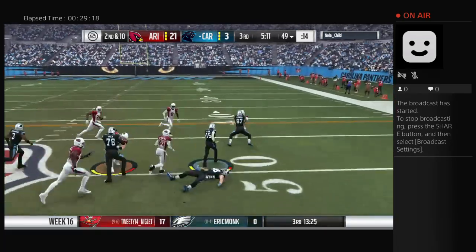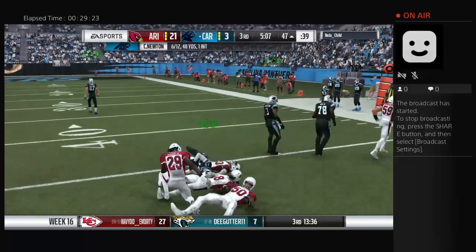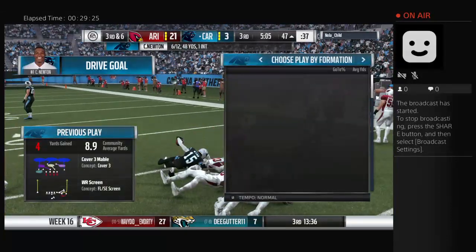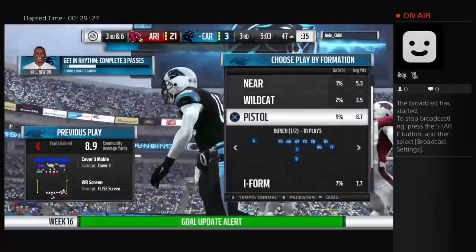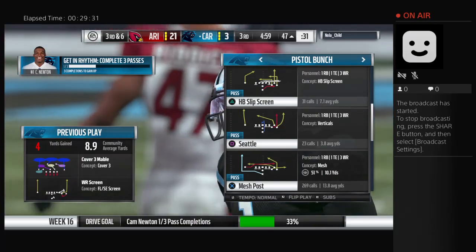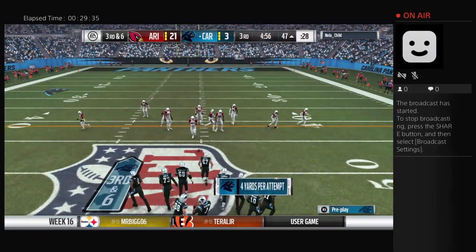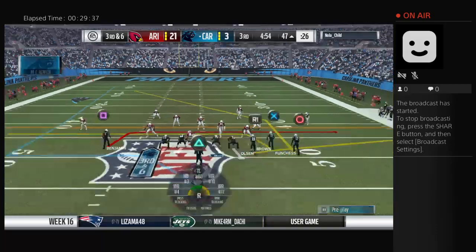Back to the air, Newton on second down. And he'll get it down to the 47 here. A gain of 4 on the play, and they're going to face a third down. I know most of the time when the ball's in the air, you're thinking wide receiver, tight end, but running backs, they can be a big part of any passing offense nowadays. So still in search of the first down after that last completion.